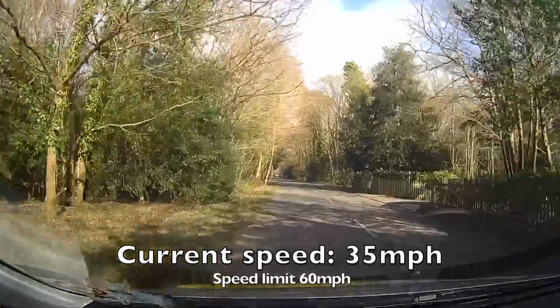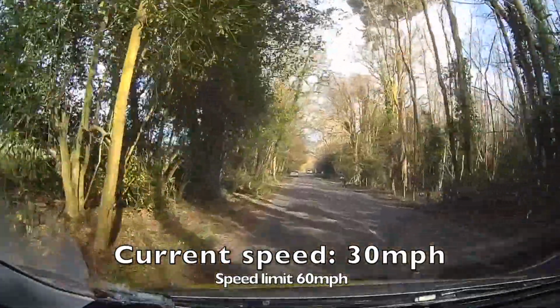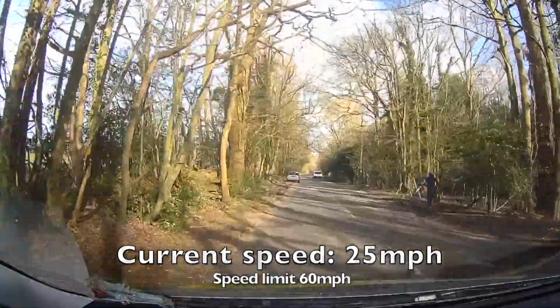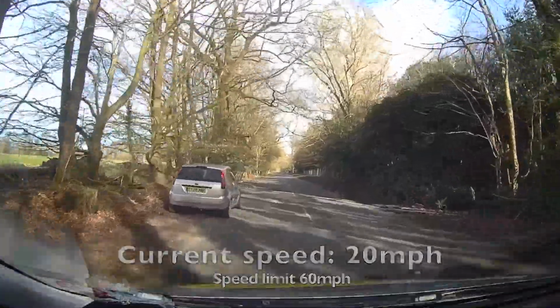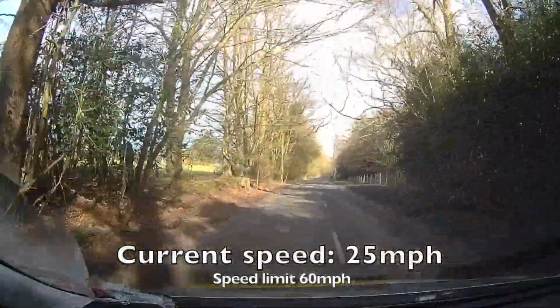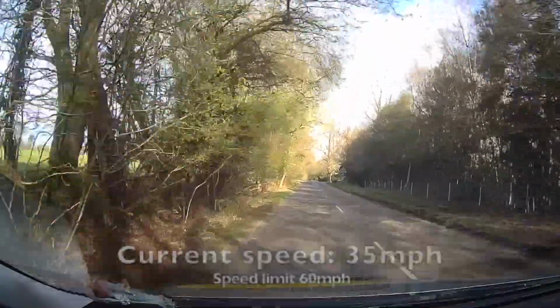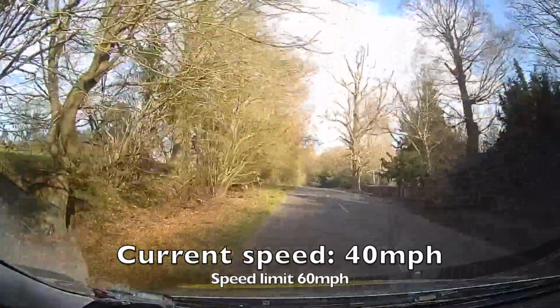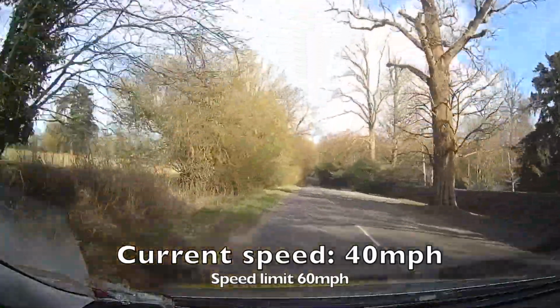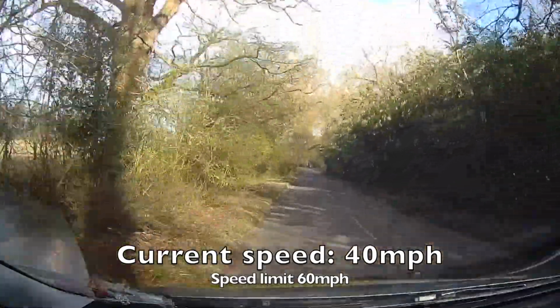As we come around the corner, we can see a pedestrian walking on the road. And also there's a parked vehicle on our side of the road, and an oncoming vehicle to deal with. So this is a road where you can't really be building much speed. There is quite a lot of pedestrian activity and parked vehicles. The limit point may be quite far away from us, but it's just not safe to build speed too much here. So I'm just currently doing about 40 miles an hour, which is 20 miles an hour below the limit, but given the circumstances, it's the appropriate speed.